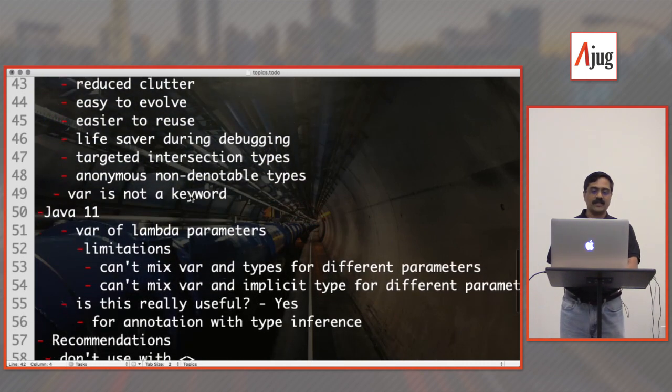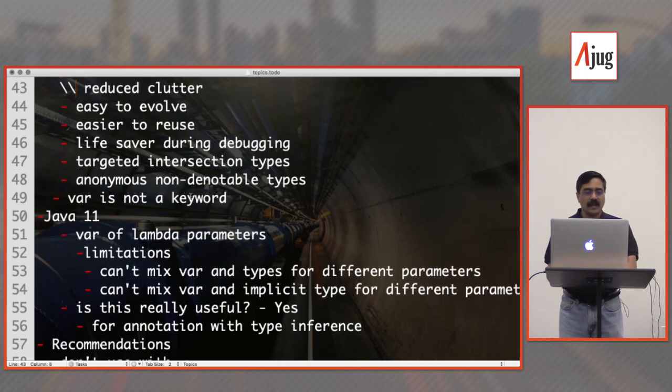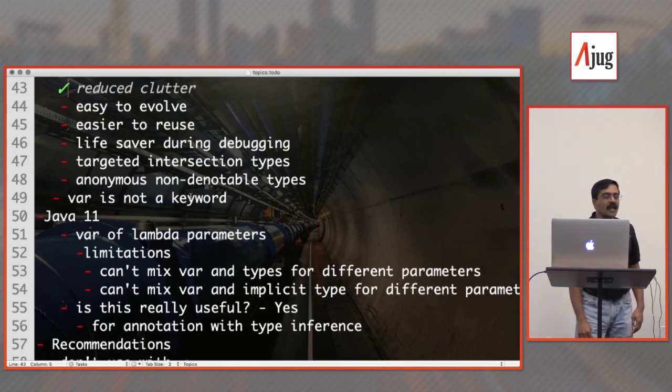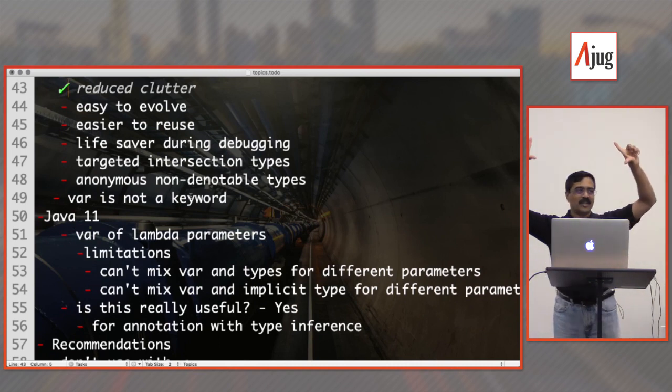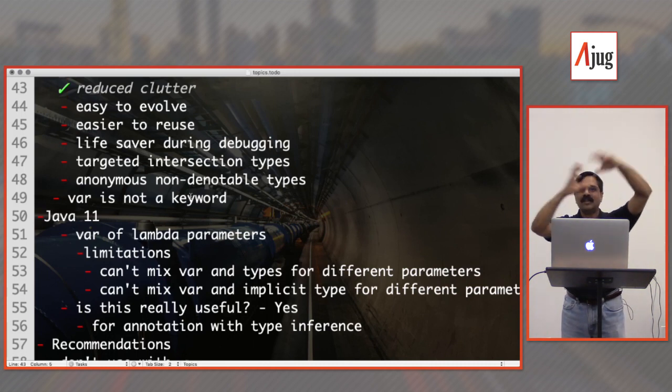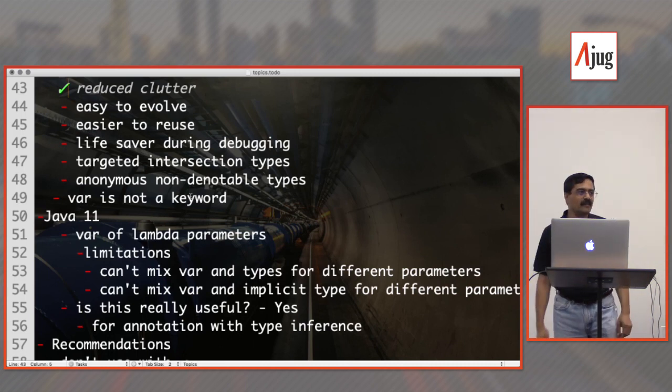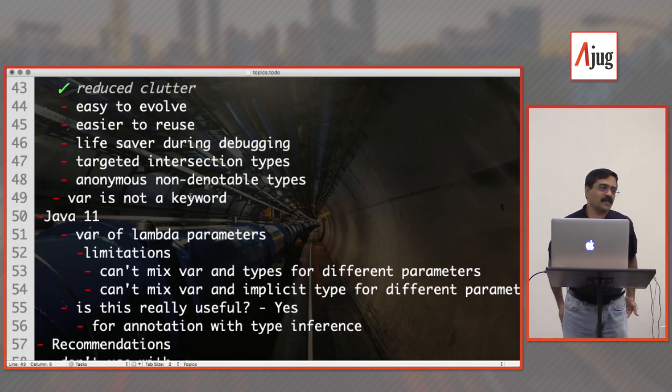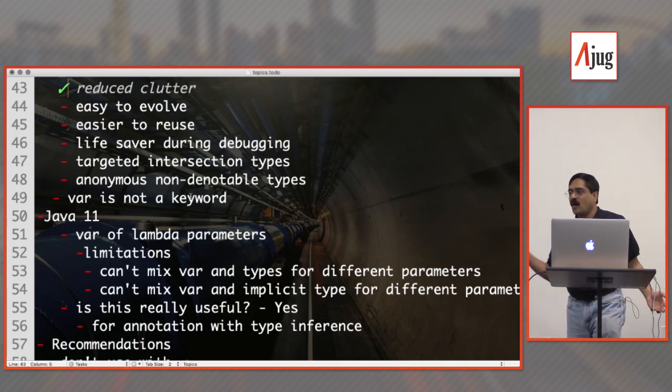The first one is it reduces clutter. It truly does. When you have a type with 3 or 4 generic types in it, the code begins to smell, isn't it? And all this lengthy type information, you have to type it. You may say, you know what, I never type those things. I use a beautiful IDE. I right-click on it, and it vomits the code for me. Well, you still have to look at the vomit every day. You got to smell the vomit every day, right? So reading the code is noisy, not just writing the code.